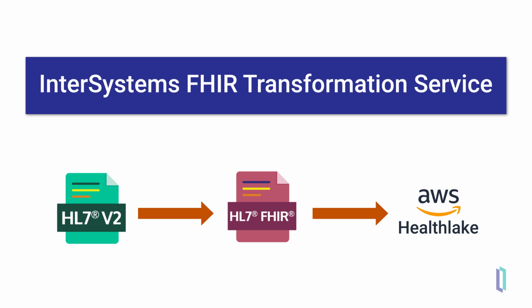In this video, you'll see how to set up and use the FHIR Transformation Service, starting with configuration in the Cloud portal. You will learn how to upload HL7 V2 messages, verify the transformed FHIR R4 resources appear in AWS HealthLake, and ensure the correct security settings are in place.